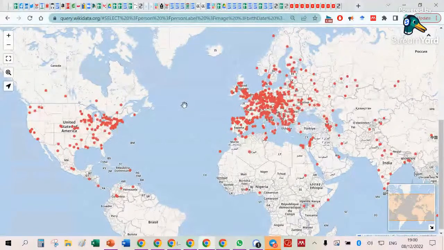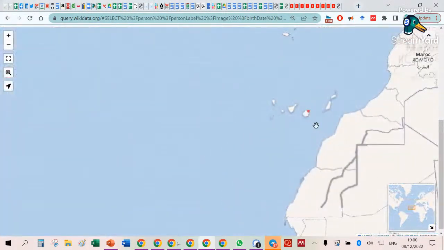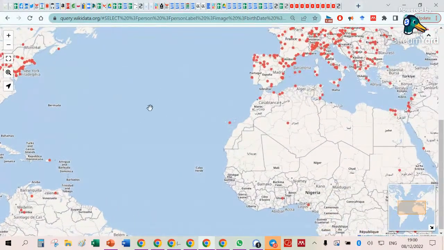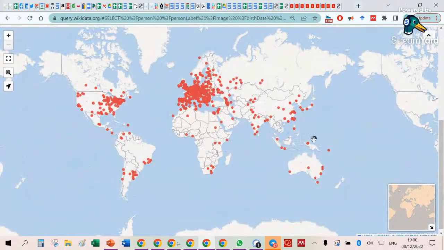But once it's visualized, I can suddenly check, is this red dot really in the sea? Oh no, there's an island here. That makes sense. Okay, that's okay. But if I suddenly see a red spot here in the middle of the sea, I can probably know that someone got the latitude and longitude wrong. And I can check my data and I can see not only what's here, but also what's missing. And I think that's one of the important things that visualizing data allows us to see: what is not there, what is still missing, what we still need to do to curate.